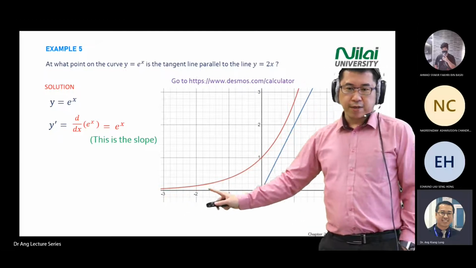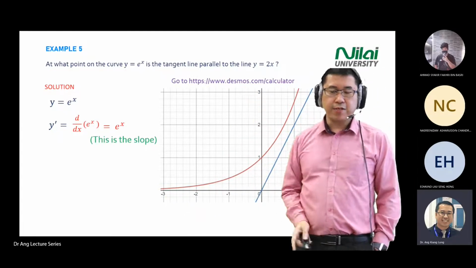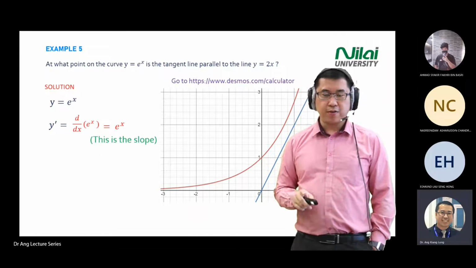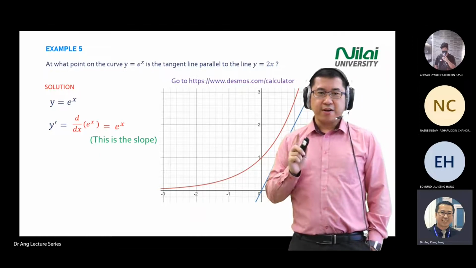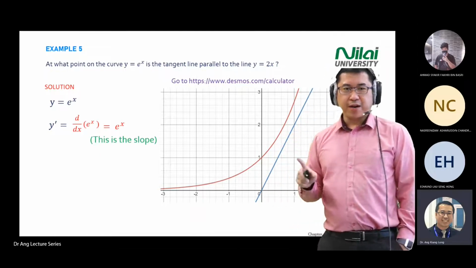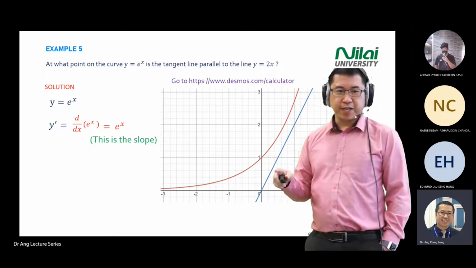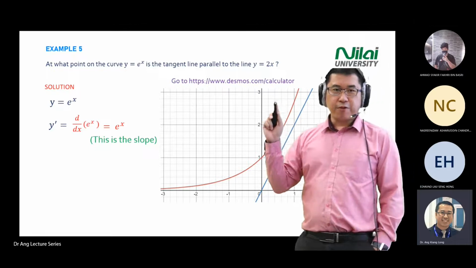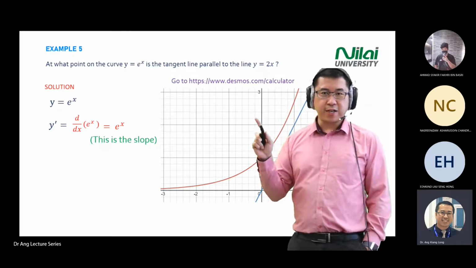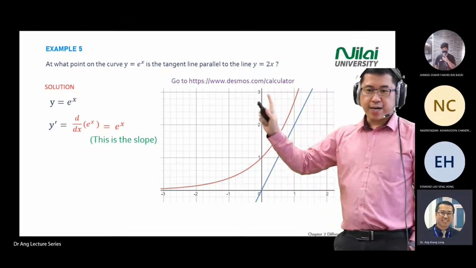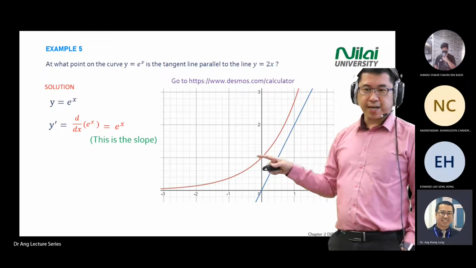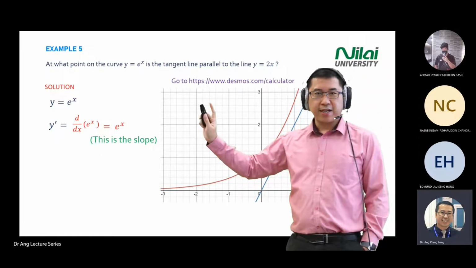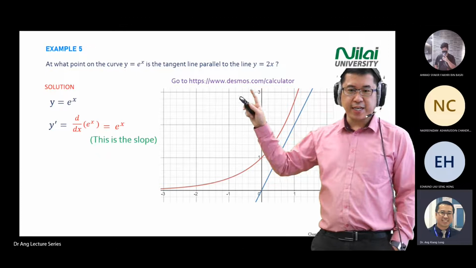Okay, how do you access this one? You just go to Google. You Google graph plotter. If not mistaken, it will come out as the first link or second link. You click that one, you will come to a website. So that website, on the left-hand side of the website, you can key in the equation.